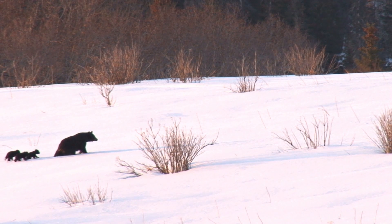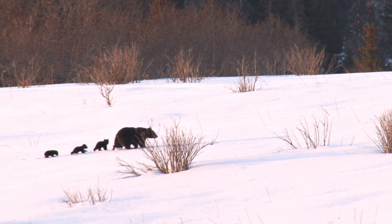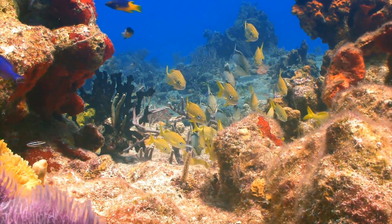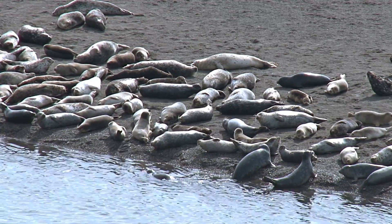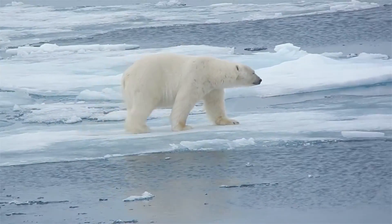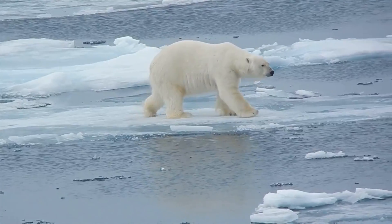In the case that the extinction is caused by climate change, we could expect many biomes to become uninhabitable over the course of several years or decades. While this is a big problem, we would still likely have time to gather critical genetic material and live specimens of most plant and animal species in affected areas for storage and eventual repopulation. The thinking here is that these affected biomes could eventually be returned to a habitable state, whether through scientific efforts or simple passage of time.